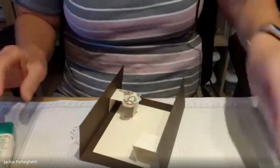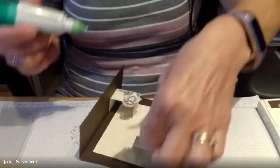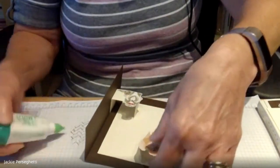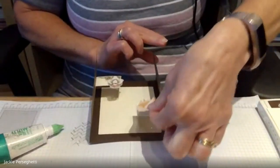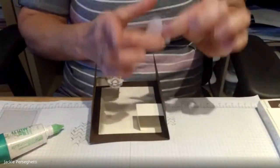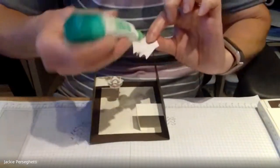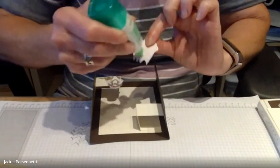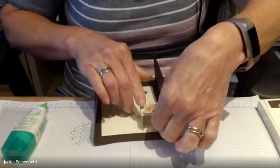Okay, so there's that. And then I'm going to just do this little happy guy at the top because I like him. Then the same thing. I'm pinching above at where I know I don't want to go beyond where my finger is for the glue. And I'm going to add my glue at that bottom part. And we're good.